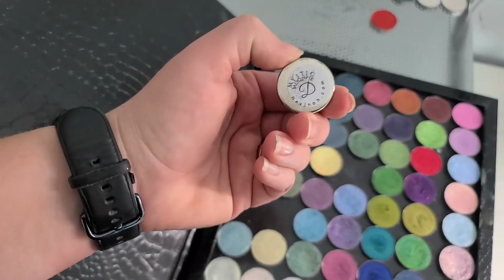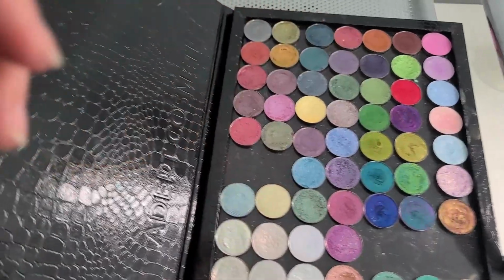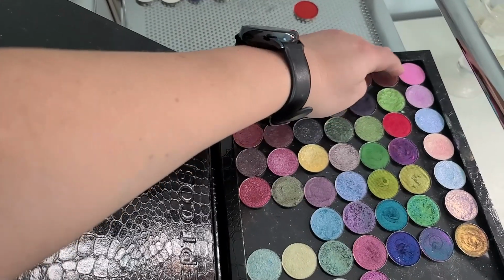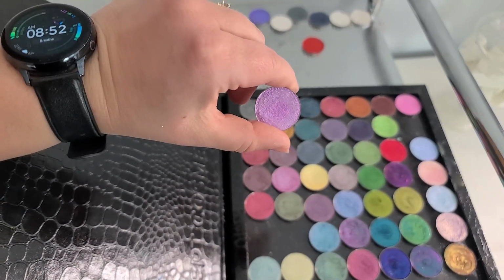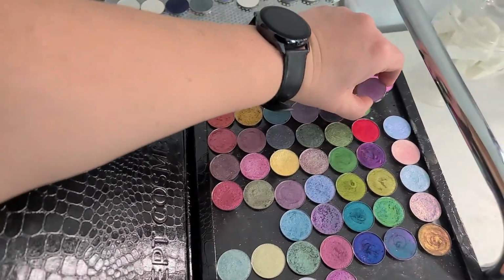I've probably used this before. What is this? Mystic Moon Pie. Oh yeah. See, I just gravitate towards a certain type of shadow, and that's what I use. This shade right here I know I've used because it was in my Rose Quartz dupe palette, but this one here, Kazookles, I don't know if I've ever used it. Actually, I think this was in my Utopian Dreams palette, so I think I did.